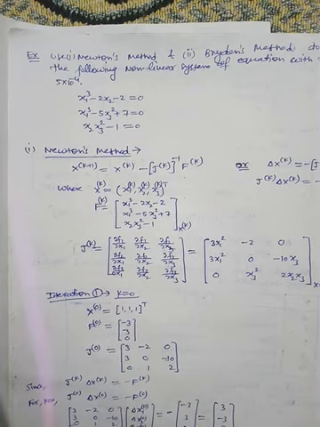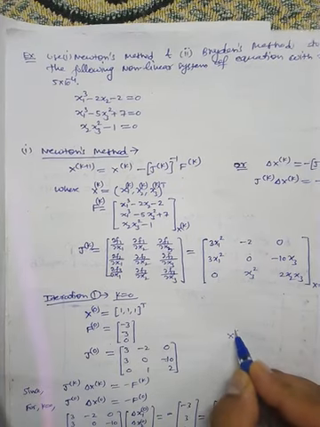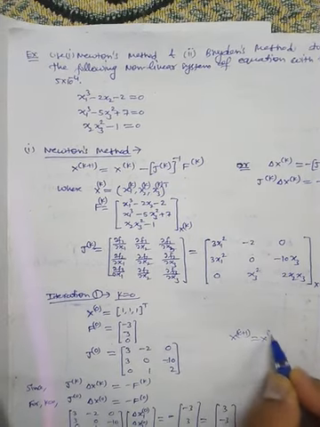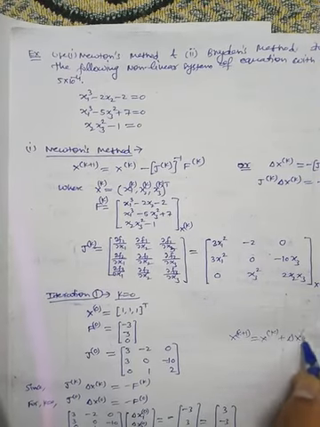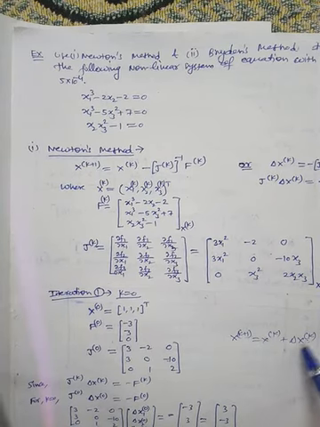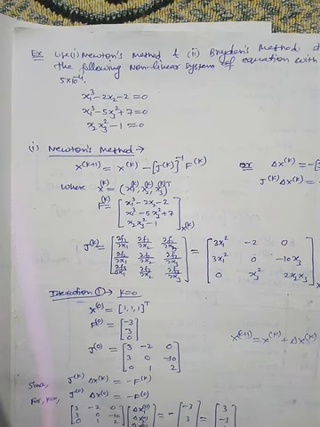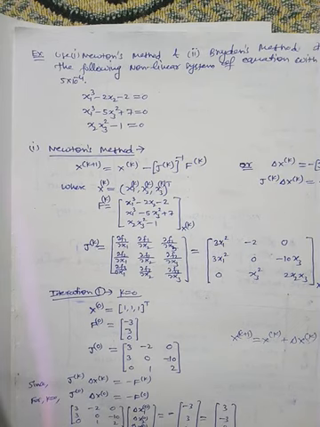Now substitute this value here. Okay, so in this formula x1 is x naught plus delta x naught. This is the updating formula inspired by this: xk plus 1 is equal to xk plus delta xk. Put k is equal to 0 here. So x1 is equal to x naught plus delta x naught. Substitute this value. x naught is already 1 1 1. Delta x naught is this. So just take component-wise addition. So we get 1.428571. Just add 1 here. So we get 0.142857. Just add 1 here. So we get 1.428571 transpose. So this is x1. Okay.